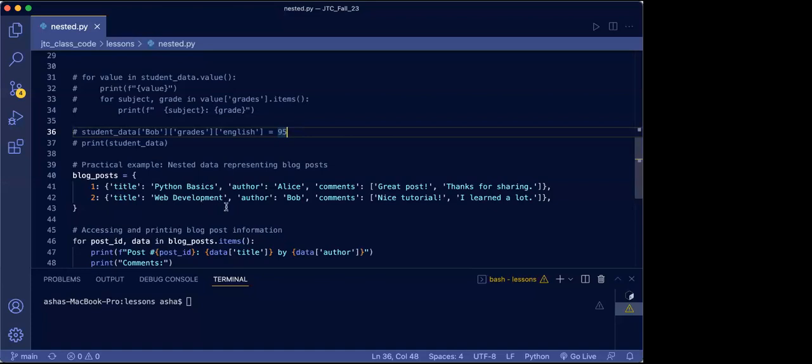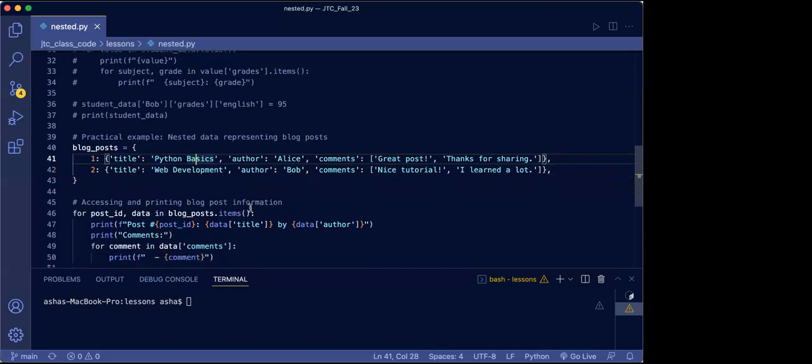Just like I'm showing here, when you post to a blog, and I'm including Facebook, Instagram, all those kinds of social media things, when you save these, like if you're saving a comment, here it's a blog post with title, author, comments. On the back end of almost every blog is a dictionary. It's going to be what the title is as your key, and then the value is the subject. So typically this is how it works in a blog.